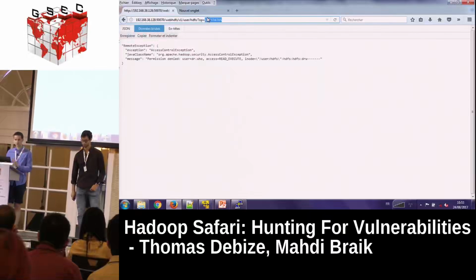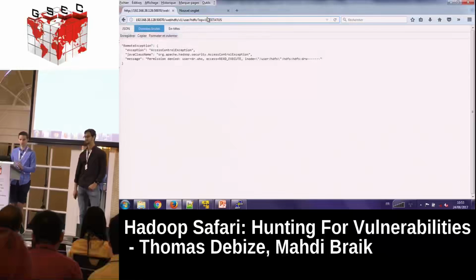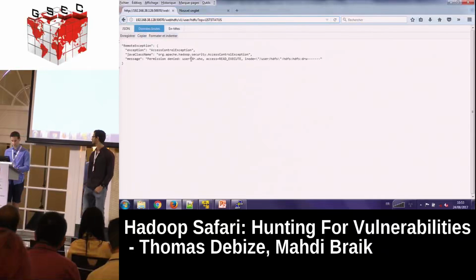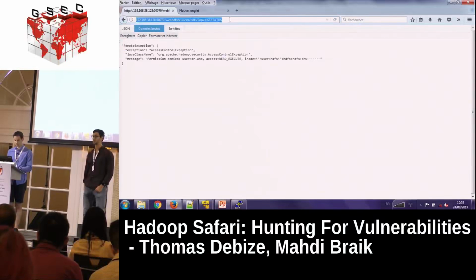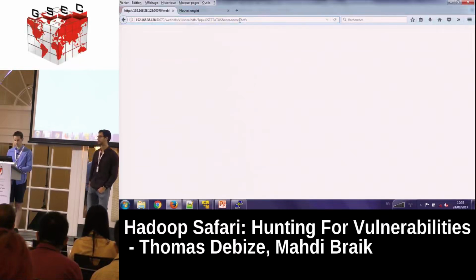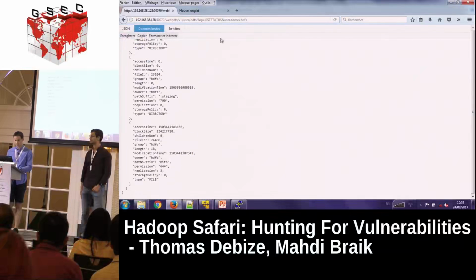List status is just to give you the information. You have other operations like open, close, remove, and so on. Here, it is saying that I'm Doctor Who, and I don't have the right to access that folder. That's not a problem because I can specify which user I want to be. And here I can access the data just by specifying it.